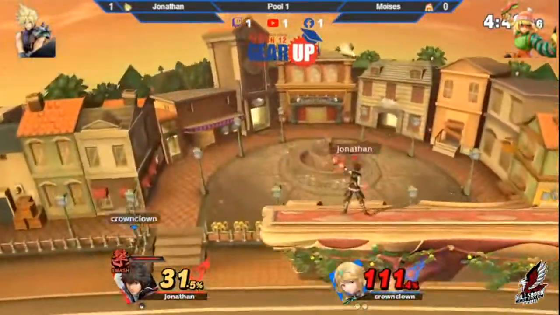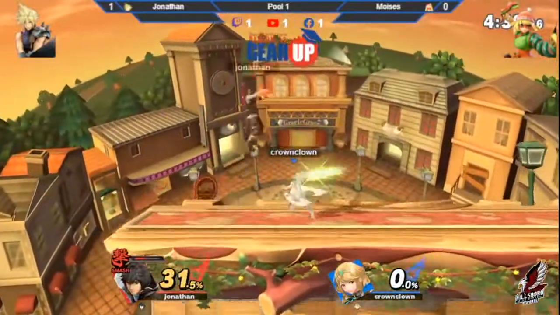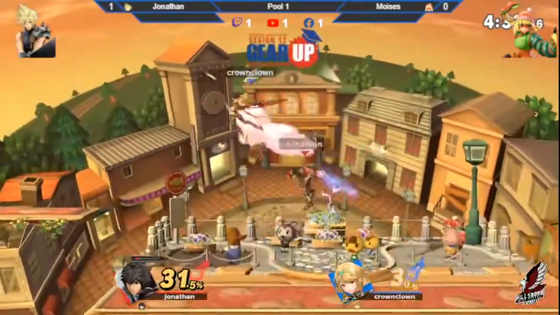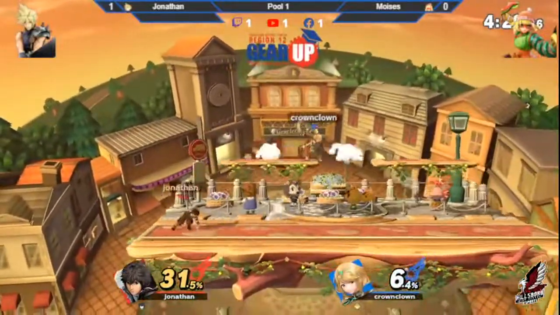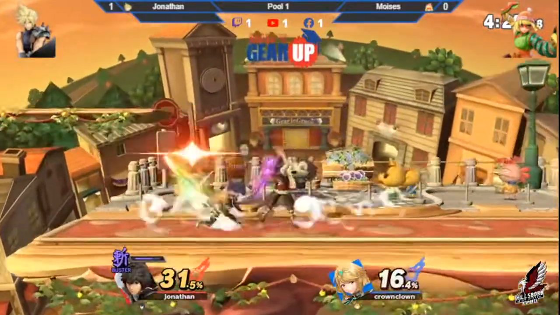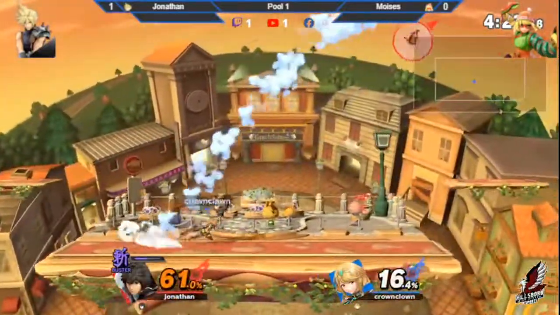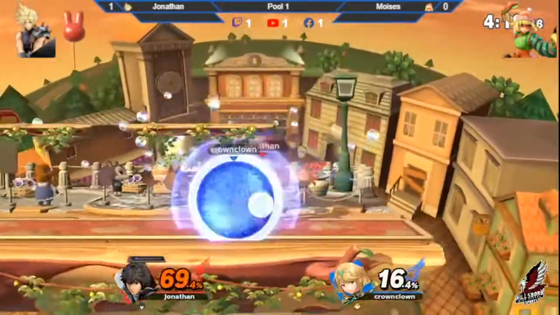There we go. Now I've got the scores working. So Jonathan has one. Moses has zero. But this is still anybody's game. It's best two out of three. Ooh, Jonathan hitting him with the combo.